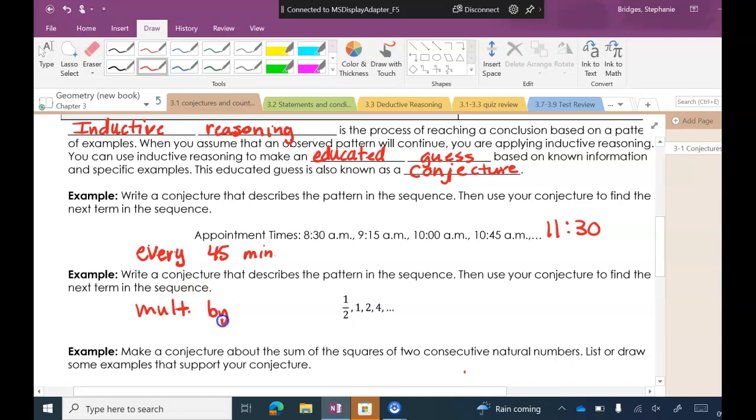Okay. I saw somebody else who had it written a different way but means something similar. Who wrote something different for your conjecture but basically the same concept? What'd you write? Adding the same number. So like 1/2 plus 1/2 gives you 1. 1 plus 1 is 2. 2 plus 2 is 4. Adding the same number is the same thing as doubling it, right? So we can explain it a little bit differently, and it means exactly the same thing. Does that make sense? Do you have any questions?